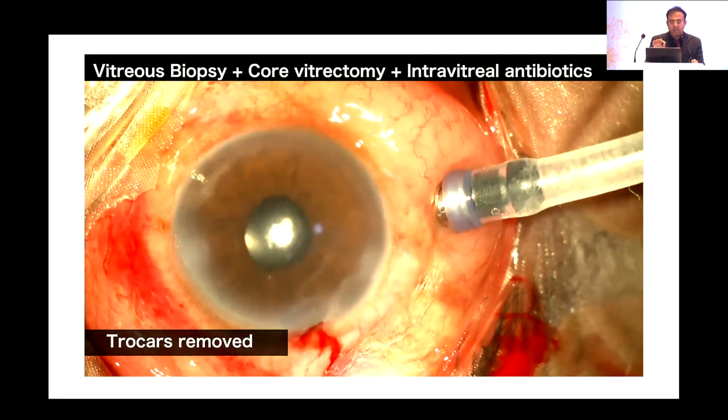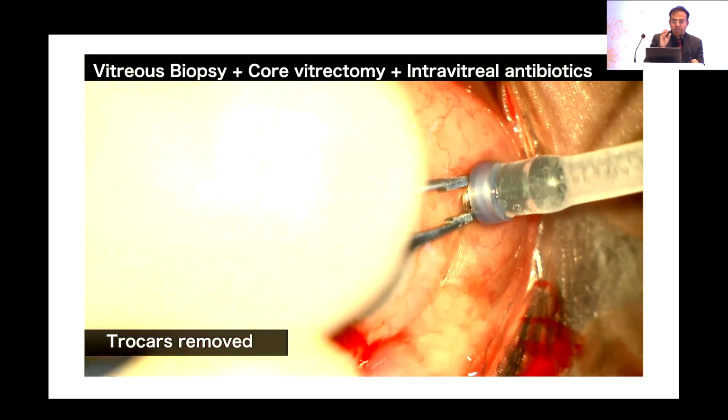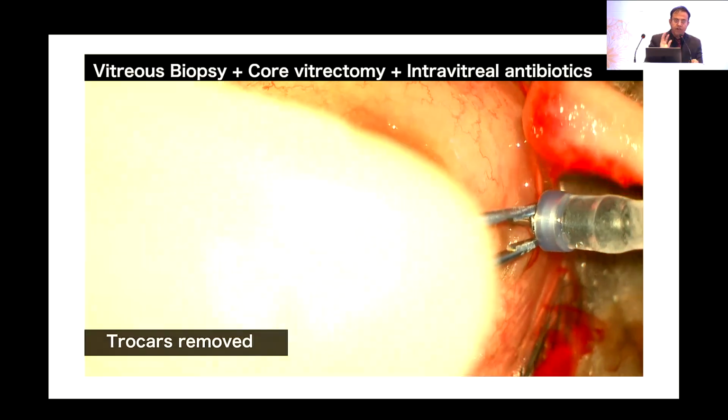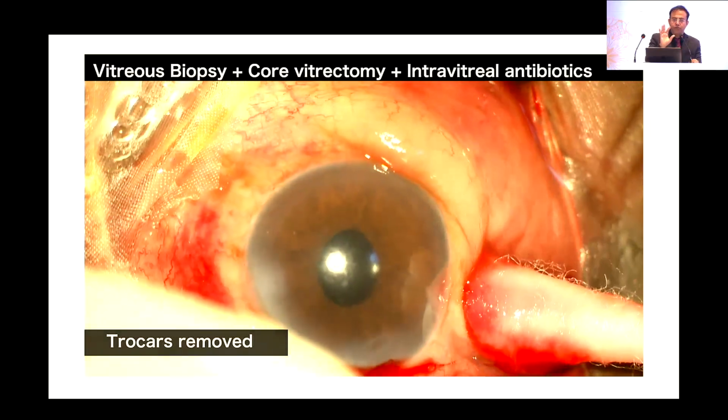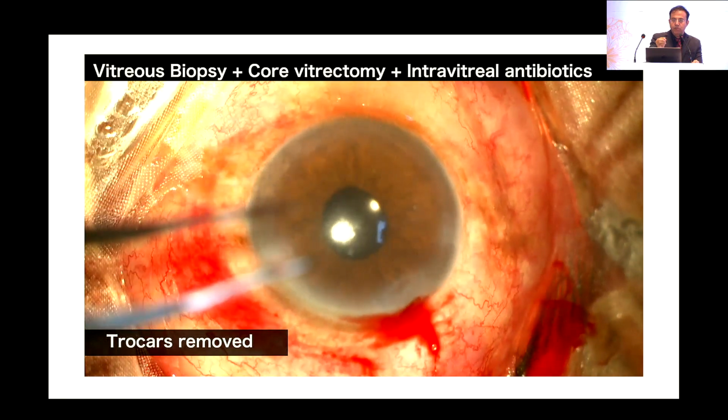Now, the important thing that as an anterior segment surgeon you need to understand is that we need to just debulk a small part of the vitreous. Vitreous is almost 4 ml. We can remove 1 or 2 ml by just a core vitrectomy for 3 minutes and then give the right kind of antibiotic. If it works, then our endophthalmitis is going to be cured, and we can actually create wonders by just doing a small procedure. Thank you.